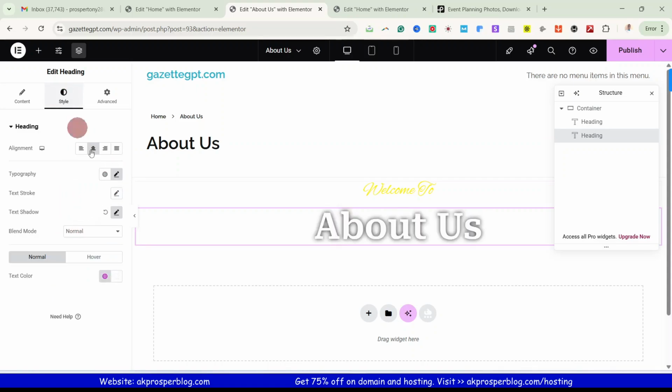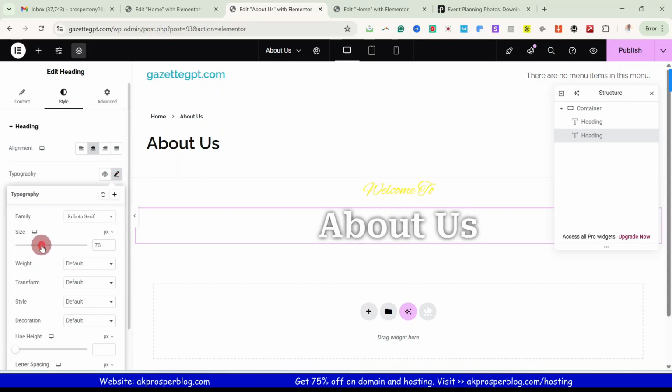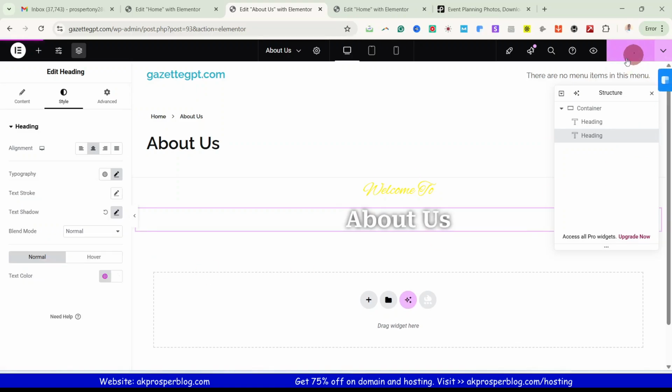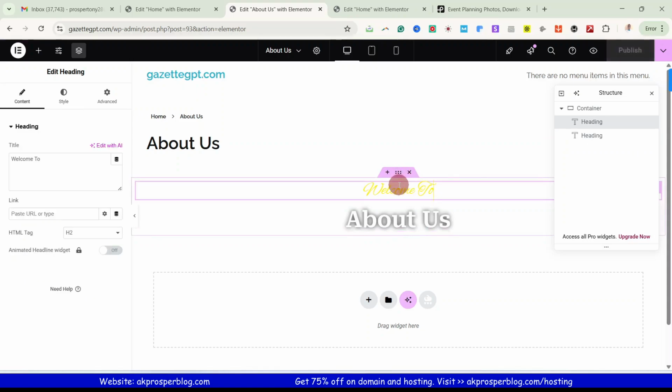So I come over to Style, Typography. Let me just leave it as 50. I hope that's the same thing. So I publish that. And then this, I just change the name to Elite Events. Is it event with S or without S? Well, it doesn't matter, with S.